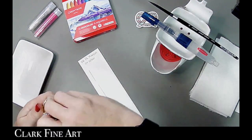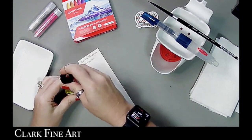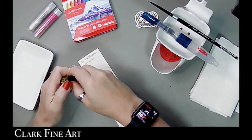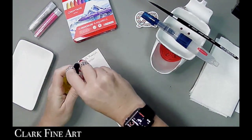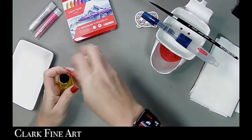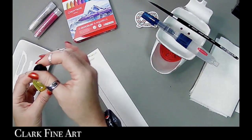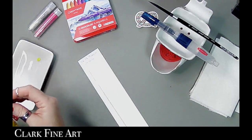Interesting. Okay, this lid does not want to come off. See the stopper? It's not what was supposed to happen. I am sure that stopper should have stayed. It's really stuck to the bottle, so I am getting that unstuck. Wow, that was really stuck. There, so now I have a dropper. It's working, it's attached. So I'm going to take some of this and put a couple drops on my palette.